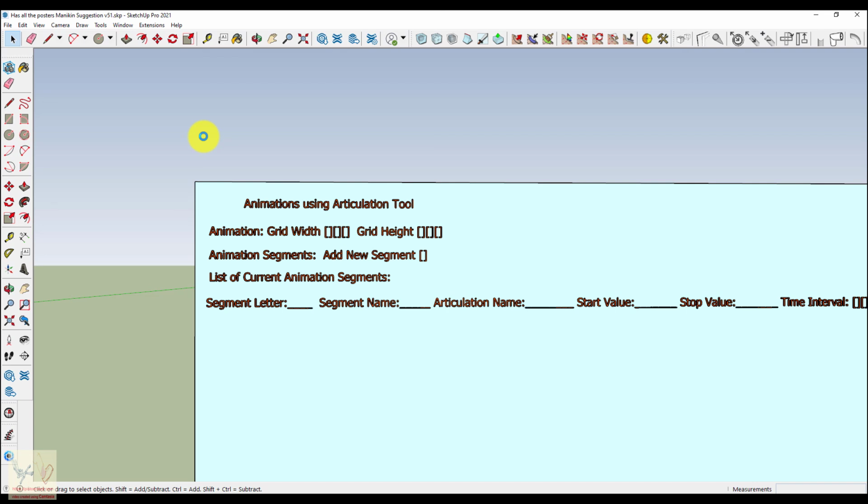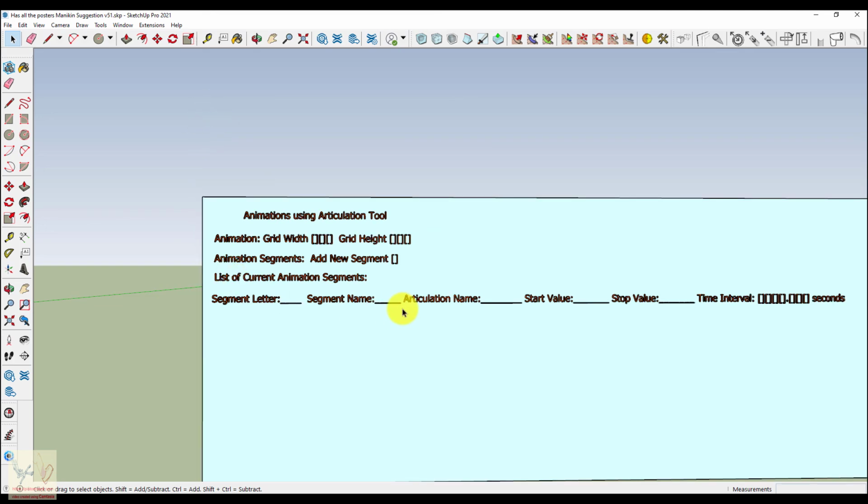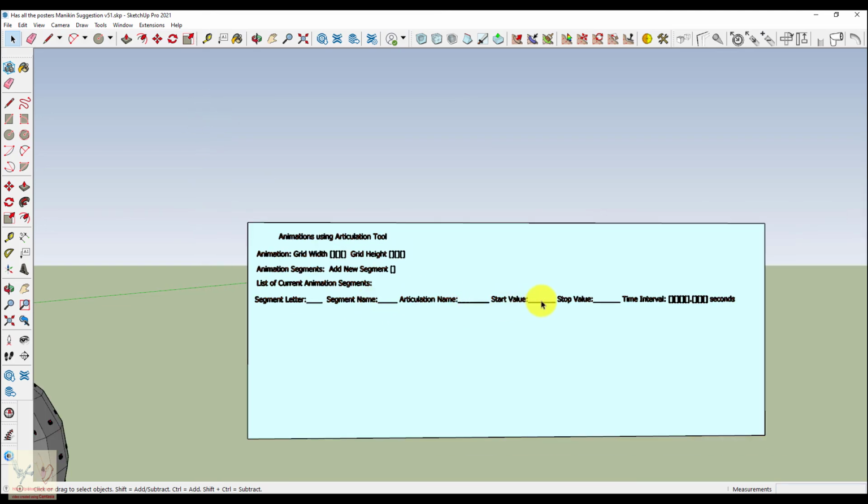So that is sequential. Let's say you have the value of an articulation or a joint, and it started at 2 degrees and it went to 9 degrees, and it did that in 3 seconds. And you called that A, so you could have another joint in your model that changes its value, and you call that B. And you could put A as first and B as second, and so they are sequential.